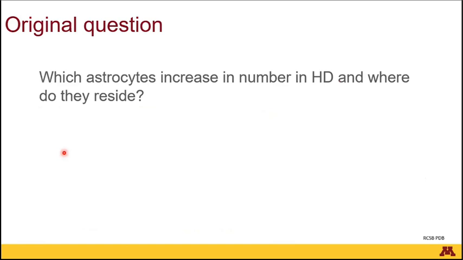So I wanted to look at astrogliosis in our mouse model of HD. There's been some inconsistent data coming from different mouse models and at different stages of disease progression. But in some cases, like in other neurodegenerative diseases or in stroke or brain injury models, you do see clear astrogliosis. So I wondered what was going on in our mouse model.